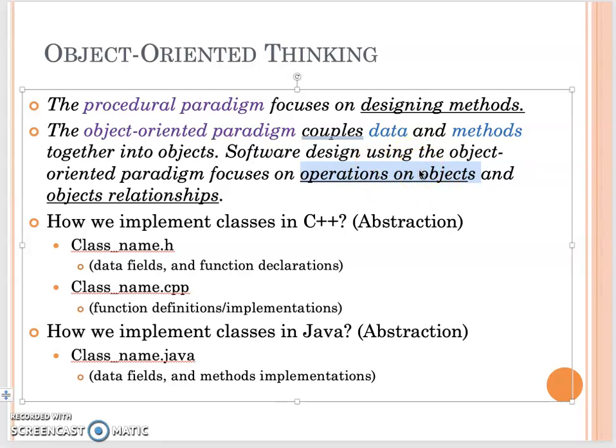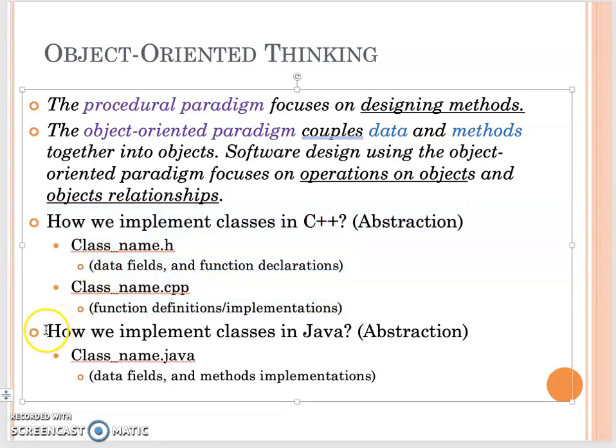But between different types of objects, they also have different relationships. They have the inheritance relationship that we will talk about next week. But more than that, they have the association relationship, the ownership relationship. That's the object relationship we will talk about. If you already learned C++, you know when we write an object, we have a header file. Sometimes this class header file includes the class definition and the implementation.